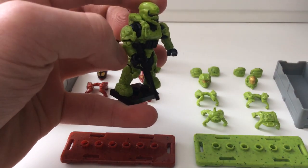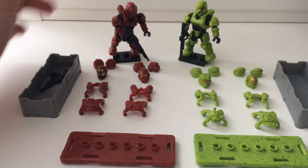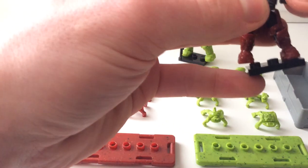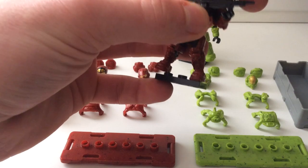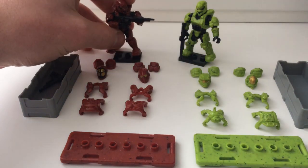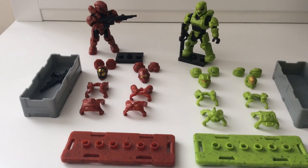If you compare to a past figure, you can see those just had pretty much one coat of paint, where these have so much detailing from just a little bit of speckled random paint application. The new armour system is amazing — it adds loads of poseability and play value, allowing fantastic poses. A lot of weapons that couldn't be handled well by old articulation figures can now be handled properly. It's a fantastic upgrade and I congratulate Mega on their engineering and ingenuity.